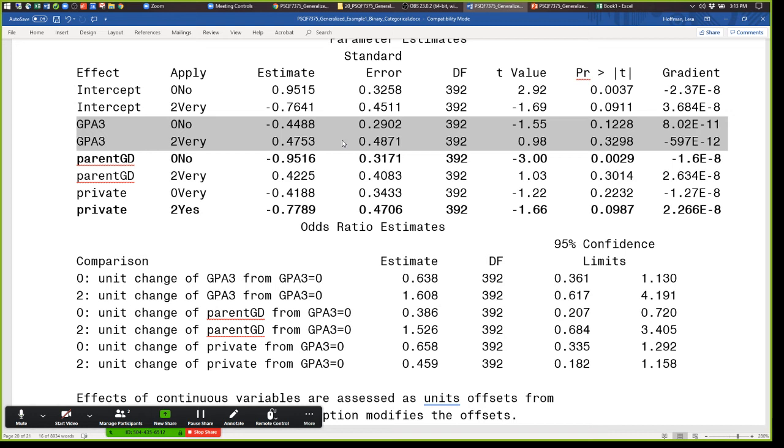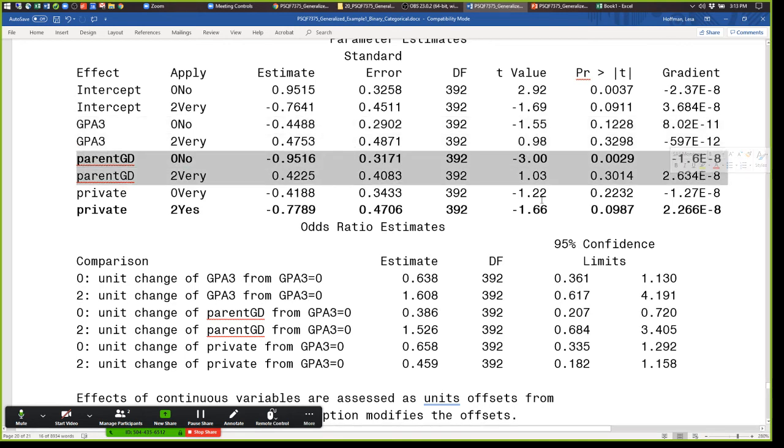So in the model, what you do is just put a reference equals. Pick your reference, doesn't matter. I picked the one in the middle because I thought that made the most sense. Here's another instance. Does it matter if your parents have a graduate degree according to this set of findings?